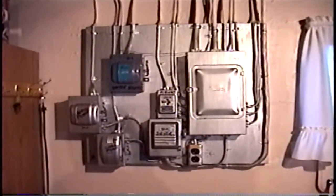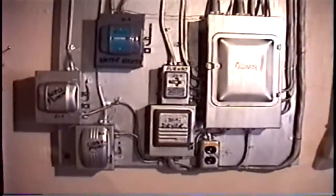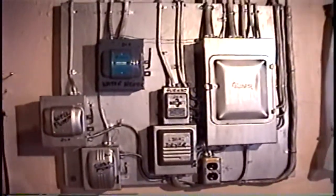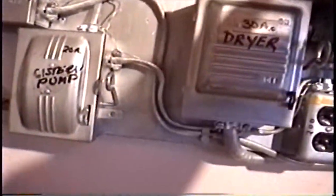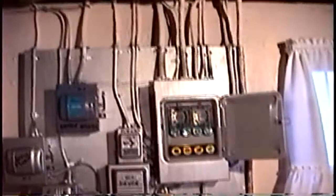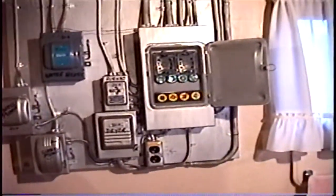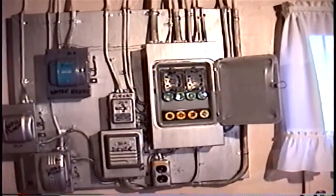This lesson is on installing a service. Existing service with more than 6 means of disconnect, including those in the panel. So we're going to upgrade this service to a 100 amp 20 circuit main breaker.